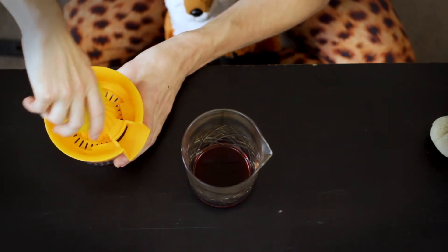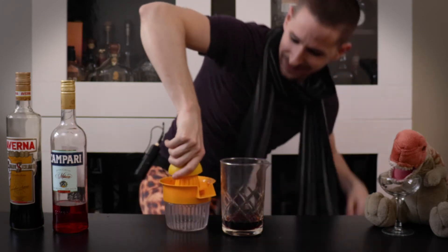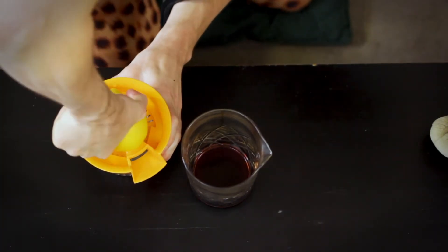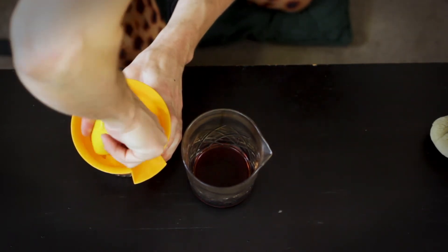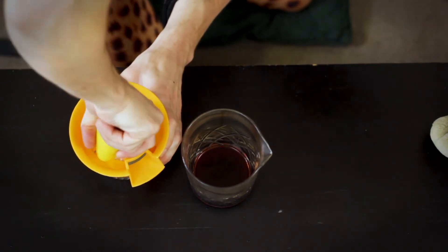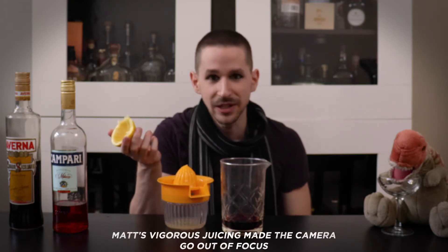You don't have to watch this part — I hope it goes in fast motion. Gotta really get your elbows in it. You might have noticed this looks like a cheap $5 lemon juicer you can get from the grocery store — you're absolutely correct, but it gets the job done. And there we go — that lemon is destroyed. The lemon has been juiced.